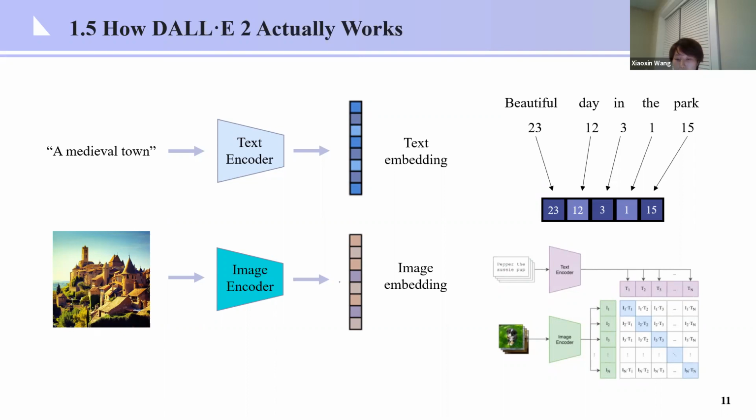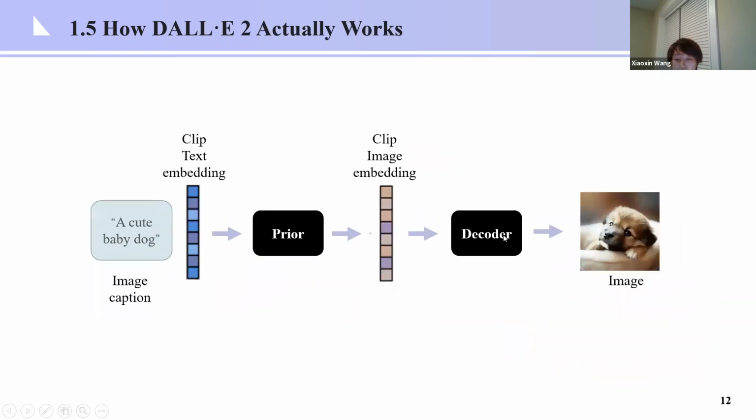So the problem CLIP is optimizing for is making sure that the similarity between the embedding of an image and the embedding of its caption is as high as possible, if we organize the image and text embeddings like so. There is more you can learn about CLIP, of course, but this is enough to understand how it is used in DALL-E 2. So let's go back to the DALL-E 2 architecture.